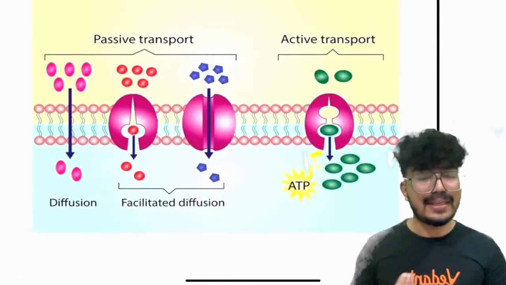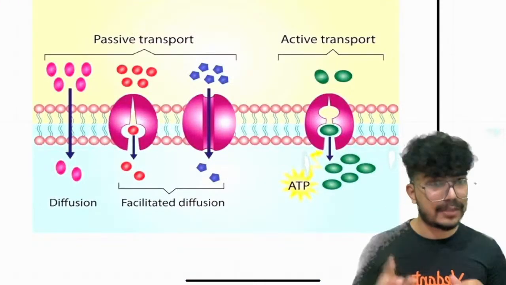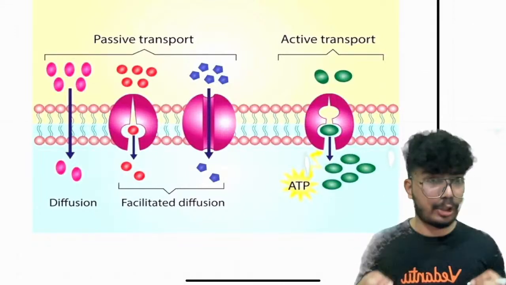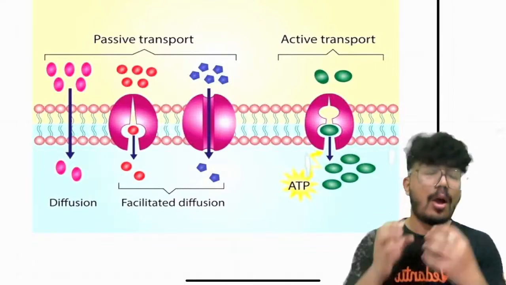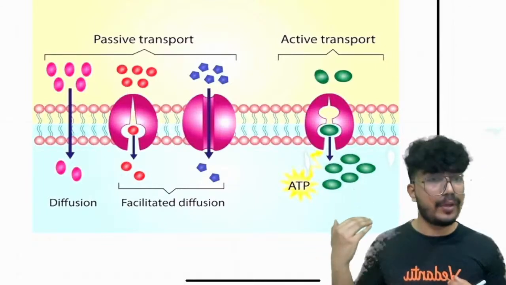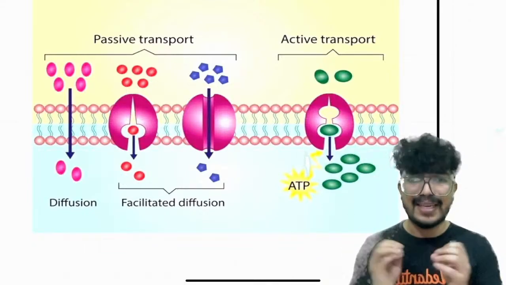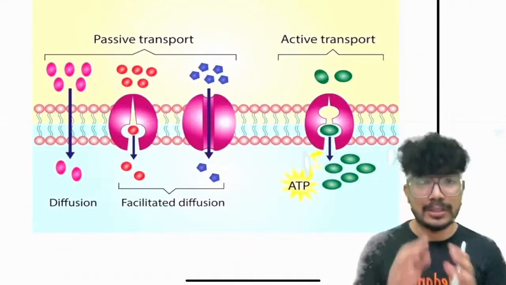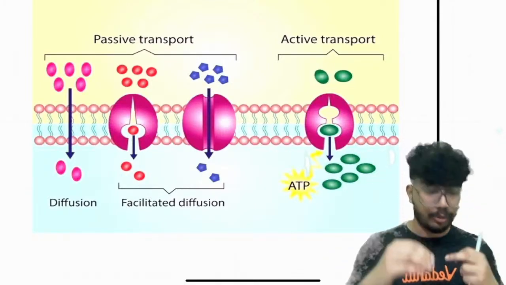So we can understand the types of membrane transport from this simple diagram. First, the passive transport, so there is going to be no utilization of ATP, no expenditure of energy. First is the diffusion. So for neutral or lipid soluble substances, they can easily diffuse out through the plasma membrane. There is going to be no involvement of any type of special proteins. Diffusion is along their concentration gradient, so from high concentration to low concentration.